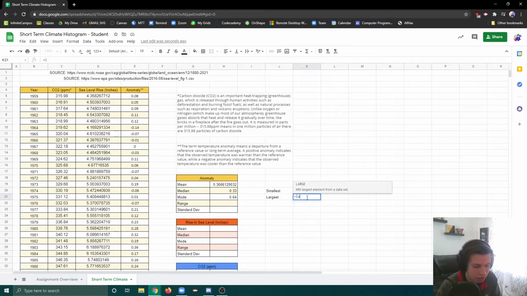So we're going to say equals large, and it's again going to take two arguments. First, what is the data set, comma, what nth largest number do we want? So our data set is anom temps, comma 1, close this up, and we get 1 as our largest.